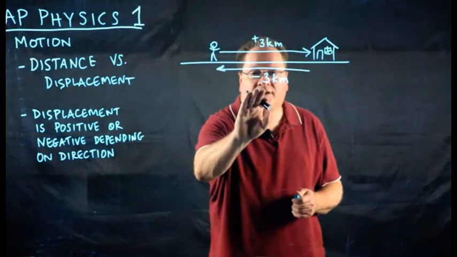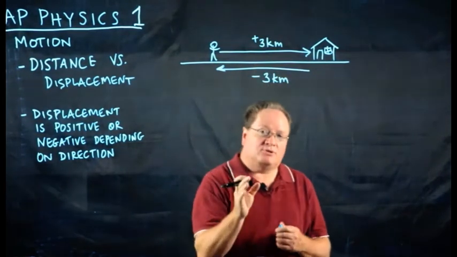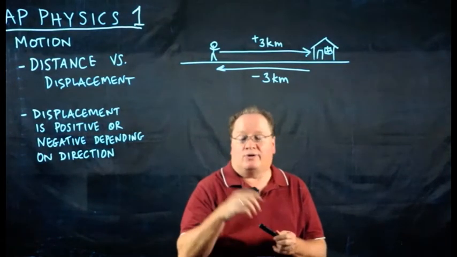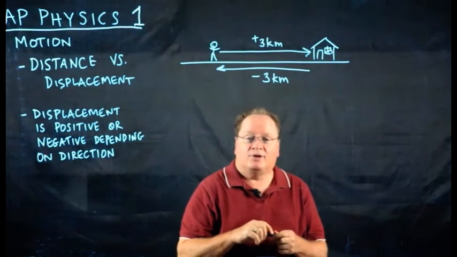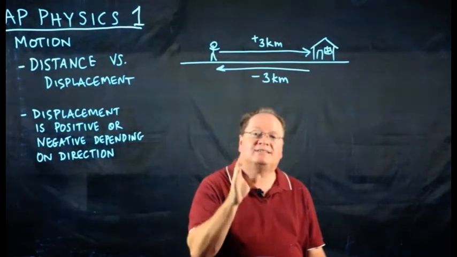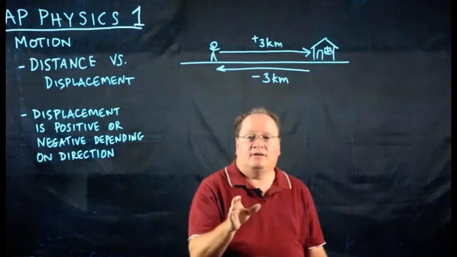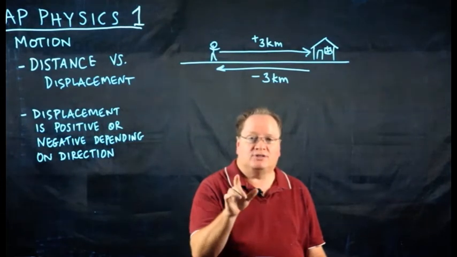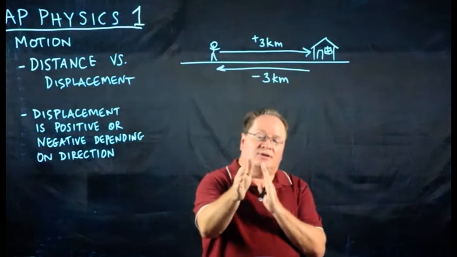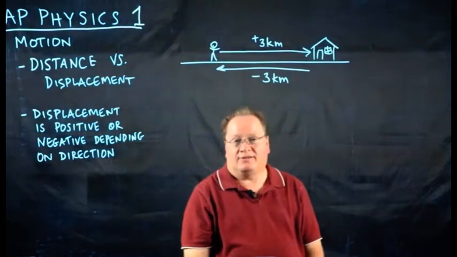If I'm going to say that motion in this direction is positive, any motion in the opposite direction must be negative. You want to be careful because sometimes you'll get working on problems and they'll tell you, hey, I walked north and then I turned around and walked south. One of those two displacements has to be negative. Doesn't matter which one you choose, you get to choose it. But if you're going in opposite directions, then one of them has got to be negative.